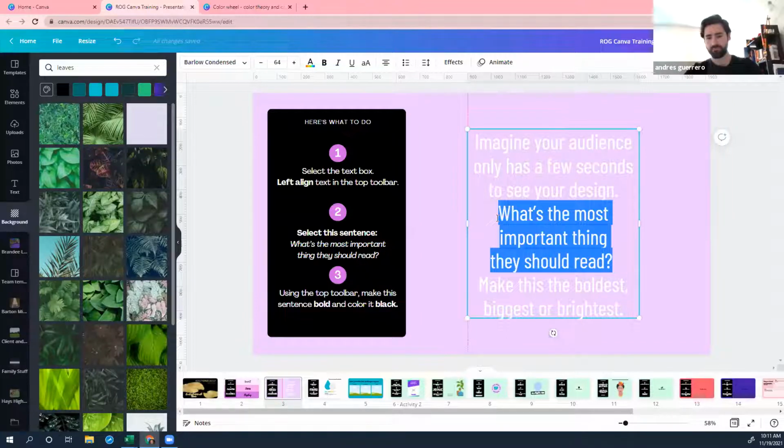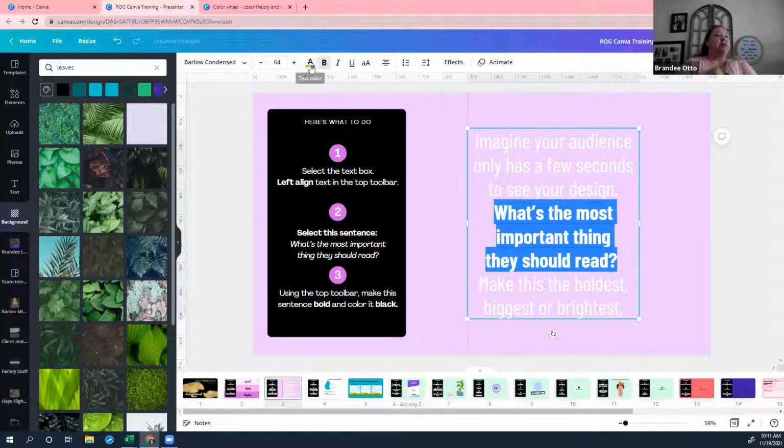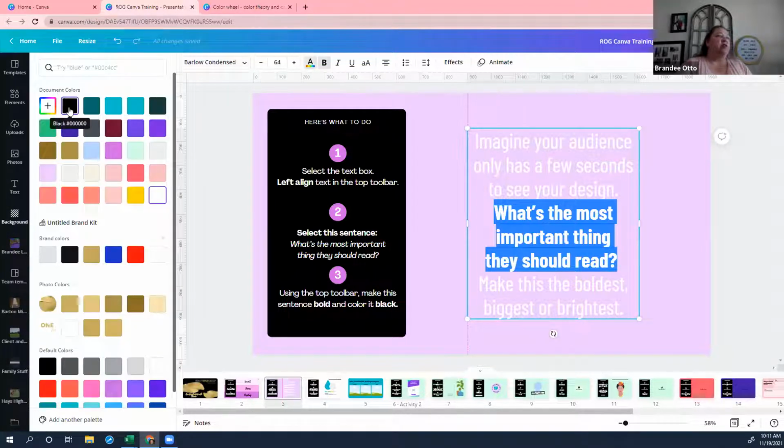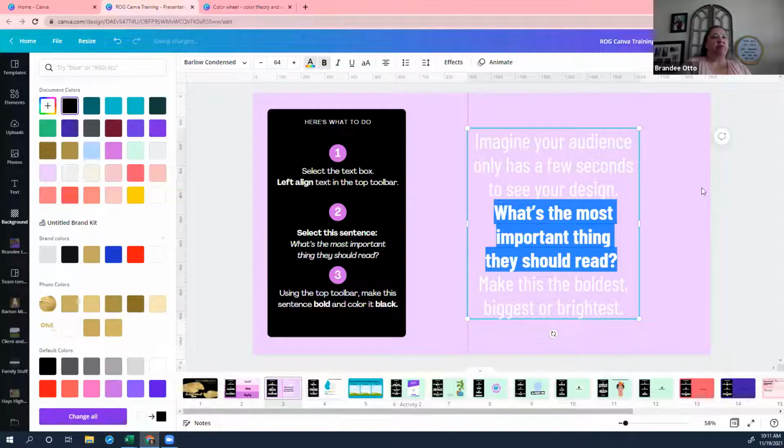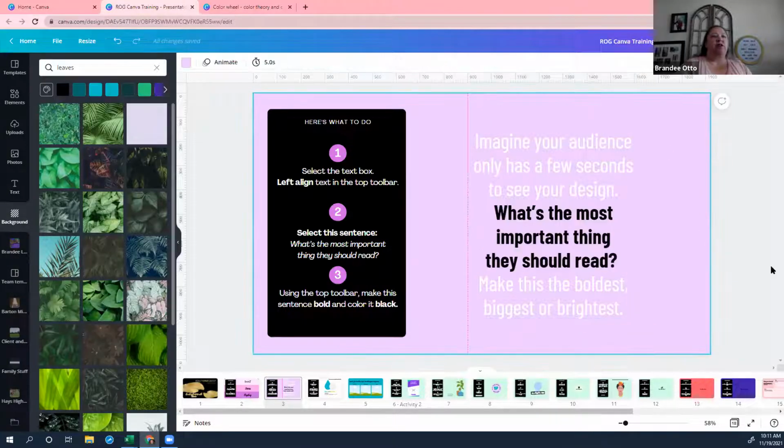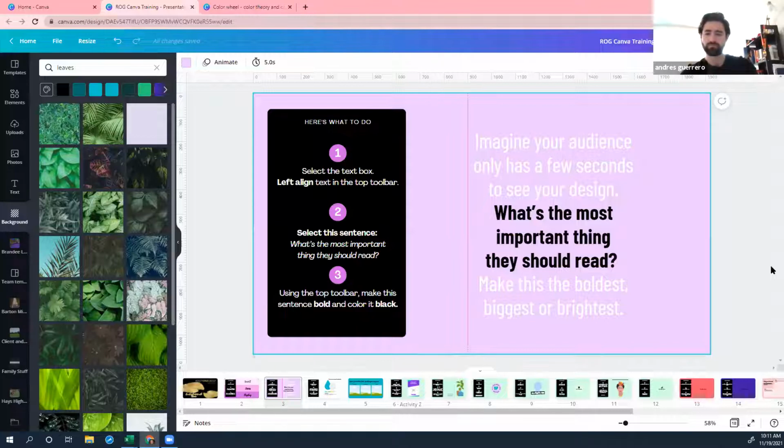Okay. And then up at the top of the toolbar, you can make it bold by clicking on this capital B, just like in Word. And then I also want you to change that font color to black. So right here next to the B is the text color. And you just go over and select black. Okay. So now it looks bigger and bolder, right? You could also change that script to make it different, to make it stand out a little bit more. Make sense? Pretty simple stuff so far, right?